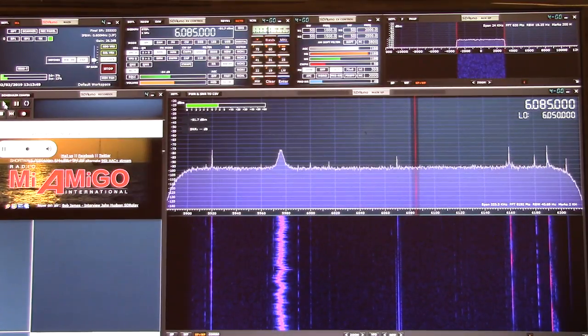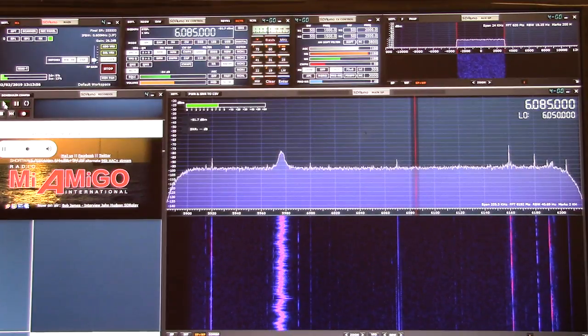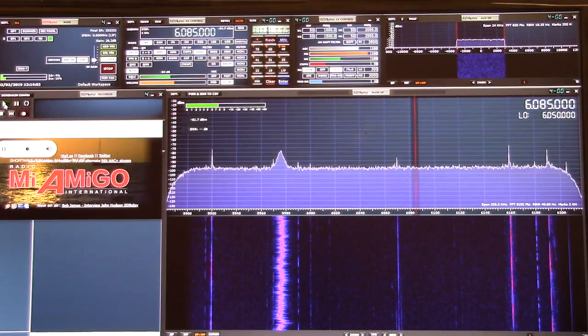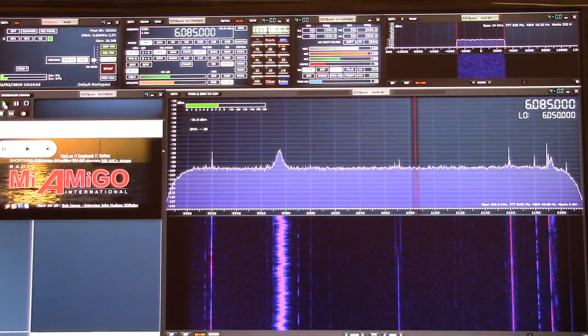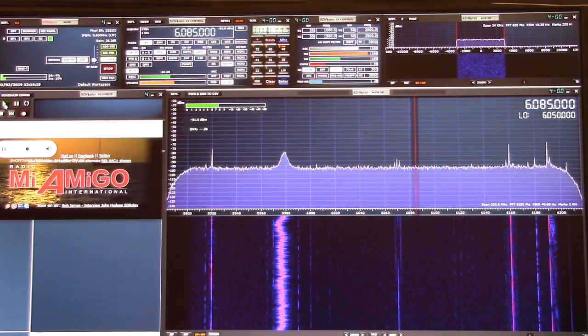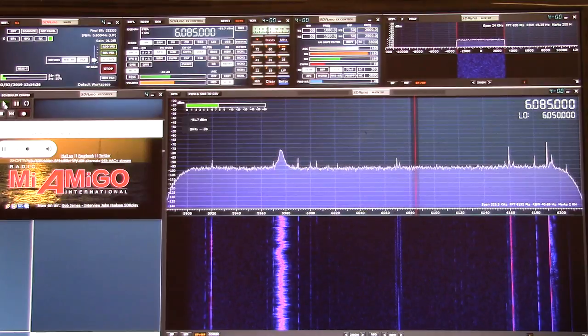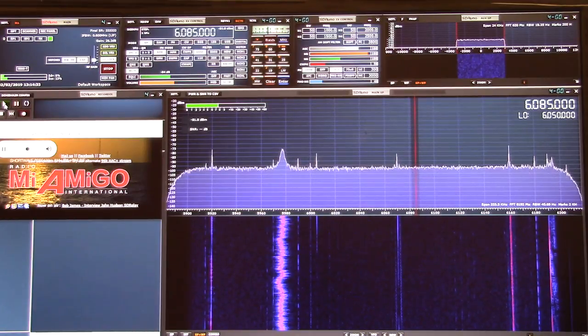It allows for a lot better performance than you could traditionally get with fixed hardware components. You get one of these SDR Plays, plug it into your PC, and the whole radio world is at your fingertips. With our radios we've built, we've got a very wide spectrum — from very long wave at one kilohertz all the way up to two gigahertz, which is microwaves. You can visualise the whole of a broadcast band or multiple bands on a PC display and see the signals in glorious HD quality as little waves going up and down according to how strong they are.